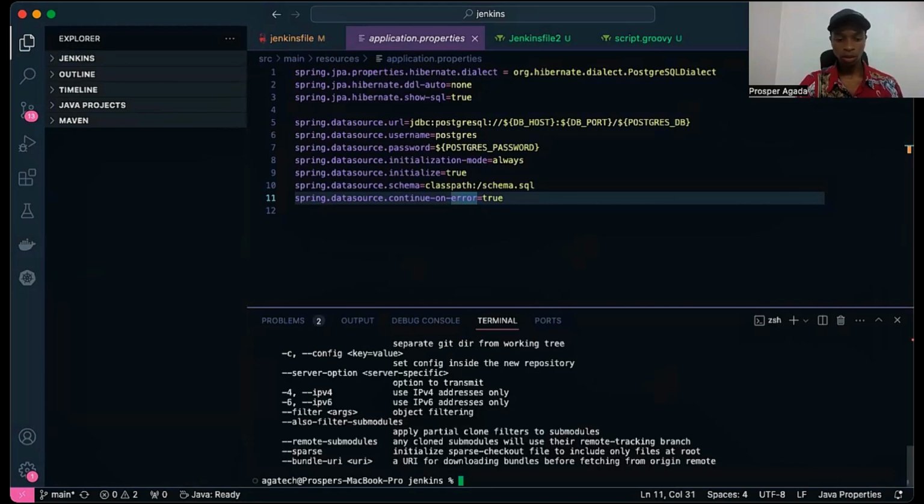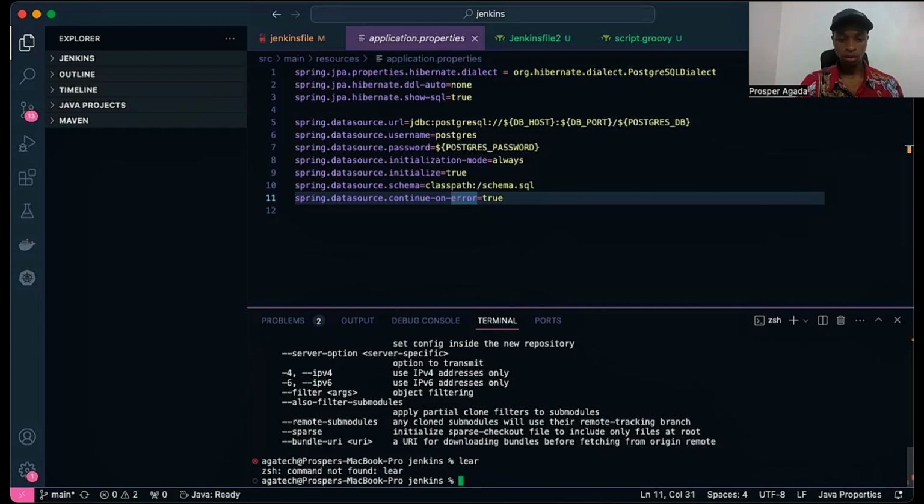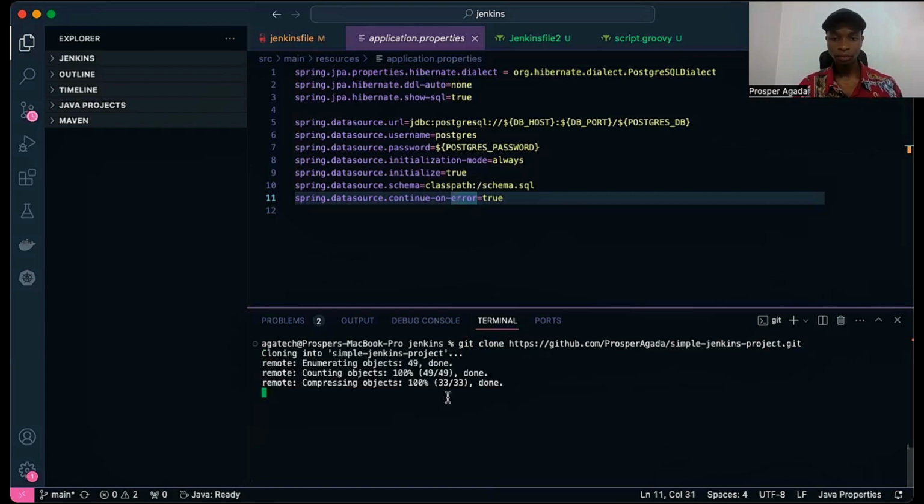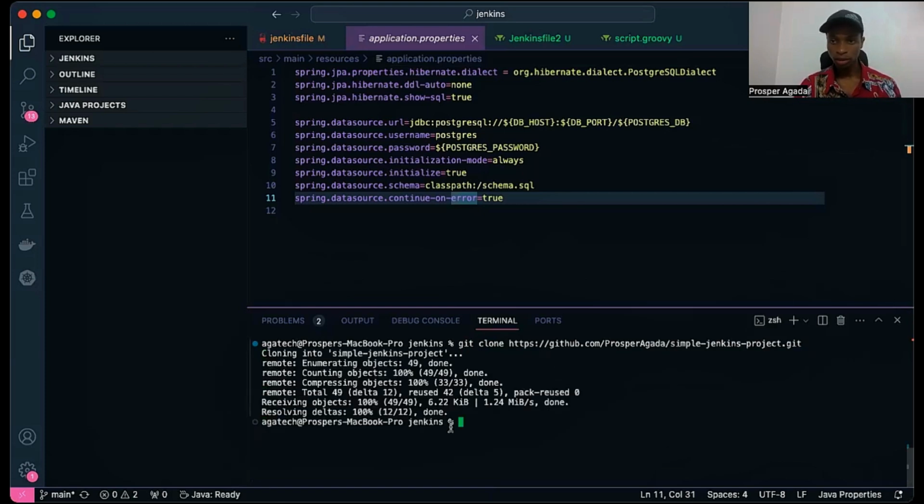Okay, so git is present on my host. So I'll clear my screen. To clone, I'll say git clone. Then I'll paste the URL. Okay. So once I hit that, it is going to clone the repository.